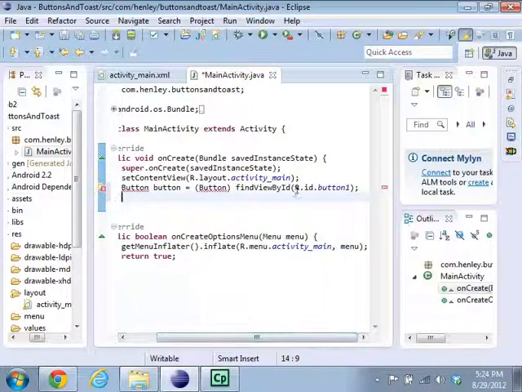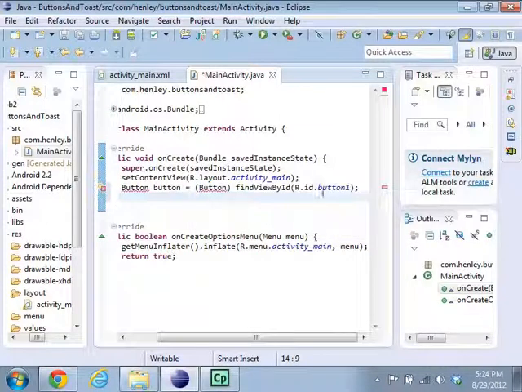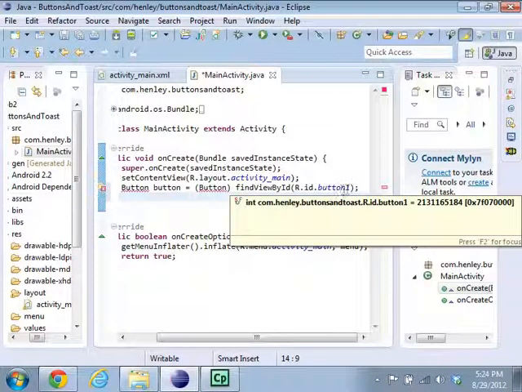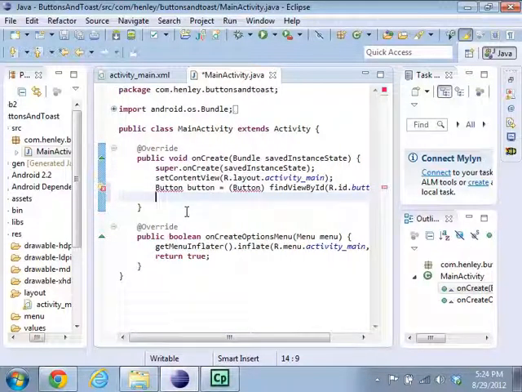What this is doing is telling Android to go to the layout file. This is the layout file we already registered, and so it knows that we're using the activity_main layout file. Go into the layout file and find the object with the ID of button1, cast it as a button and load it into this variable that we have defined as a button.